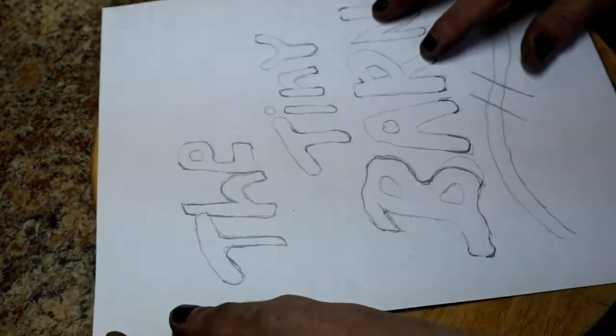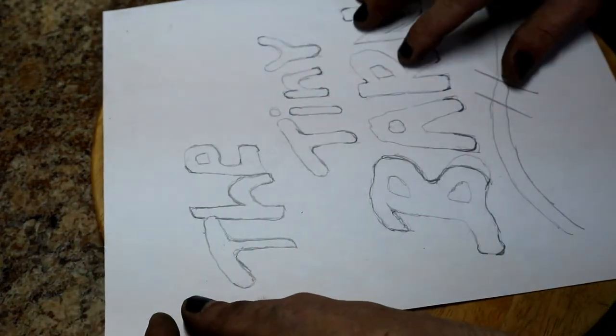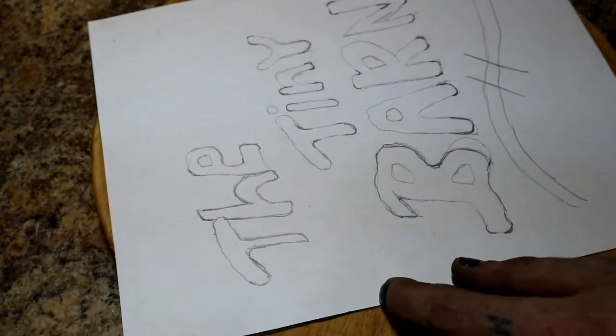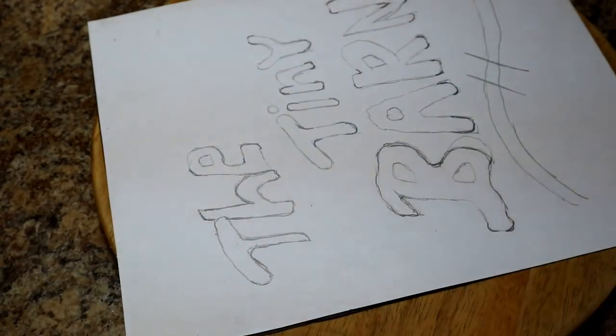Now we take a piece of carbon paper, black paper. You lay it down and trace on the other side and everything will come out. You lay that on the board first, and we lay our sign back on here again. And you can tape this down if you want to hold it in place. A little bit of tape right here, black tape. Any tape works.